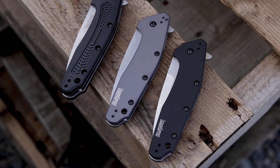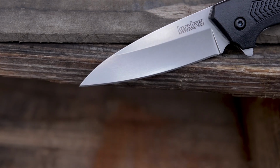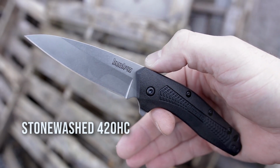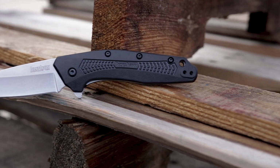These knives are compact, lightweight, and feature Kershaw's world-famous SpeedSafe Assisted opening mechanism. The Dividend's base models feature a modified Wharncliffe blade, made from stonewashed 420HC steel, packing a ton of aggressive cutting action into the small frame of the knife. The flipper tab works with the SpeedSafe design to rocket the blade into action. The handle is made from lightweight GFN for plenty of grip.